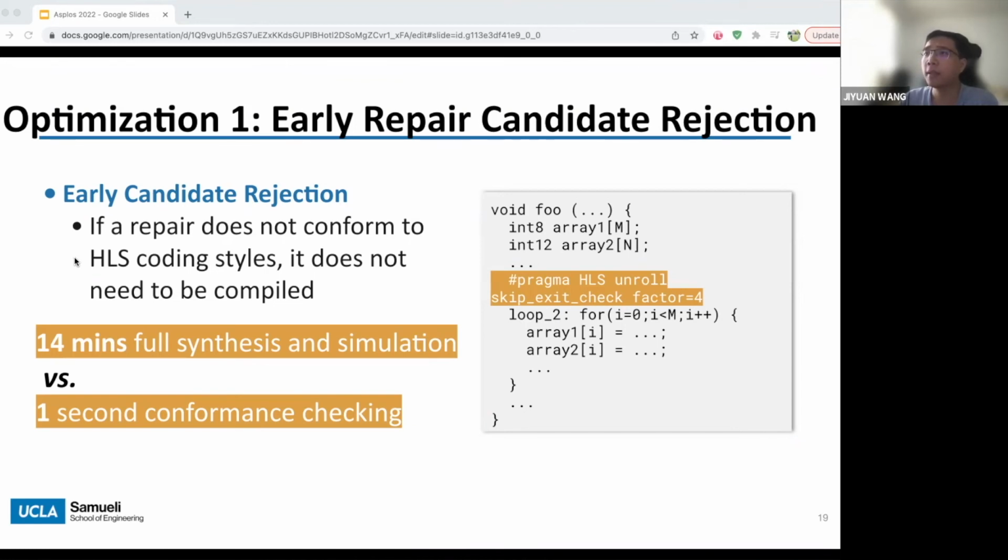We can safely terminate the compilation because it is absolutely a waste of time to do so. By doing that, for the uncompilable code, we can reduce the time from 40 minutes to 1 second with LLVM front-end checking without invoking the subsequent compilation.